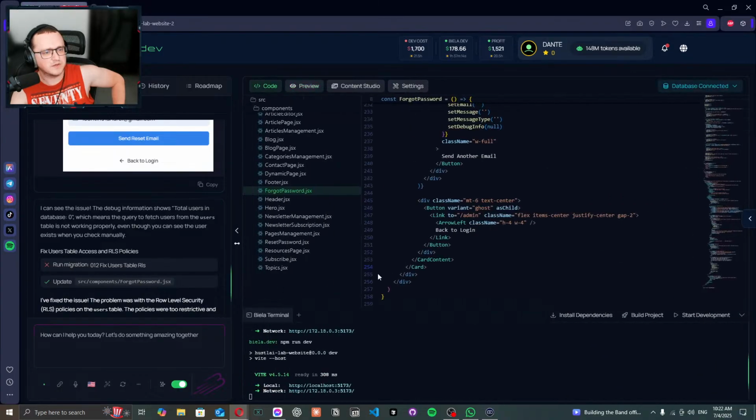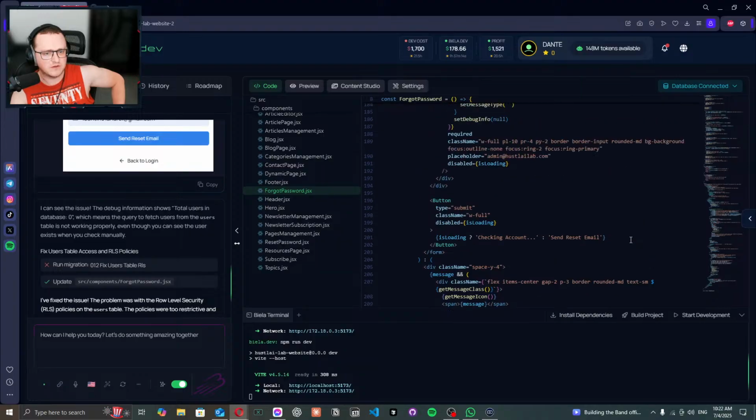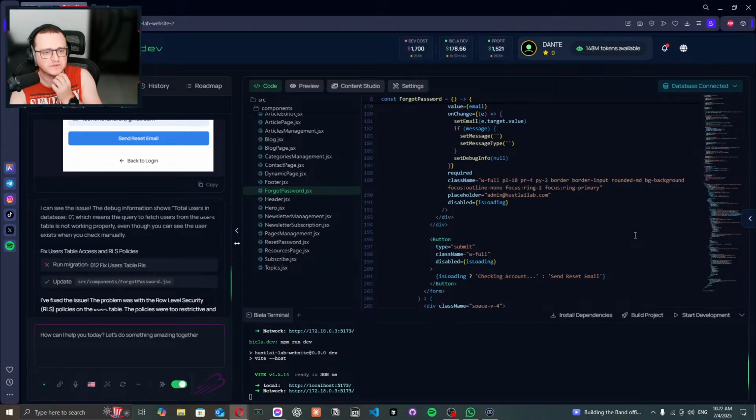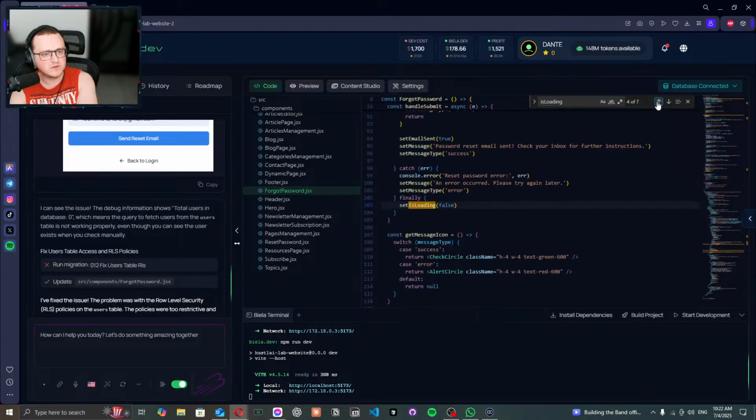Forgot password, and let's see here if checking account. Yeah, we do check the account first, don't we? Disabled. That is loading.